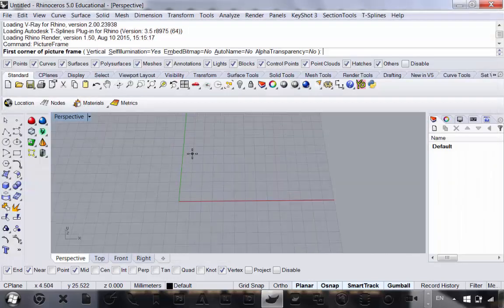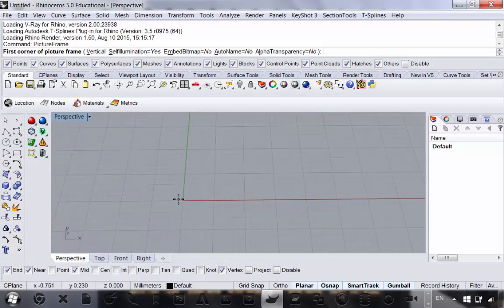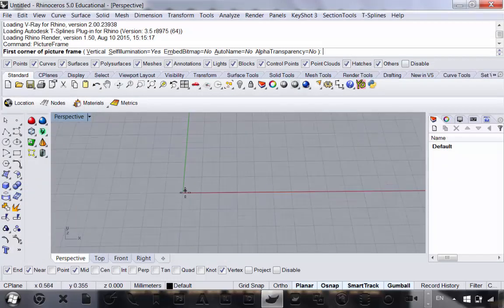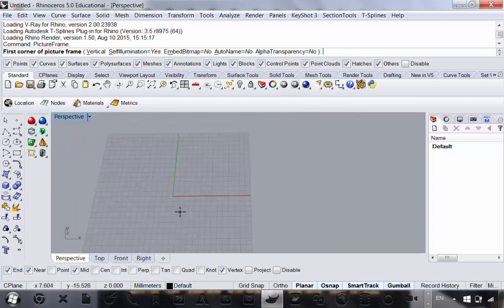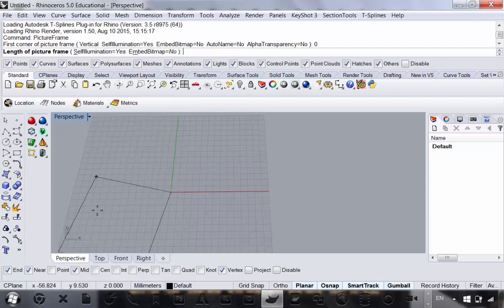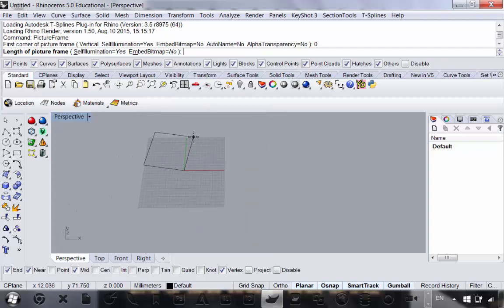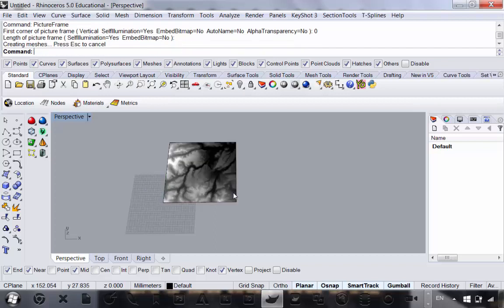Essentially what I'm going to do with this is place one of its corners at the origin. This is just going to make it easier for us, and you'll see why in a bit. You don't have to, you can place it anywhere, but I'm just going to type in 0, hit enter, and that's going to place that one corner at the origin. And I'm going to hold shift, and this will snap it to the orthogonal, and I'm just going to drag out to really whatever. But if you're following along, just make sure it looks like this. So I'm holding shift to keep it snapped. And then you should see something like this.